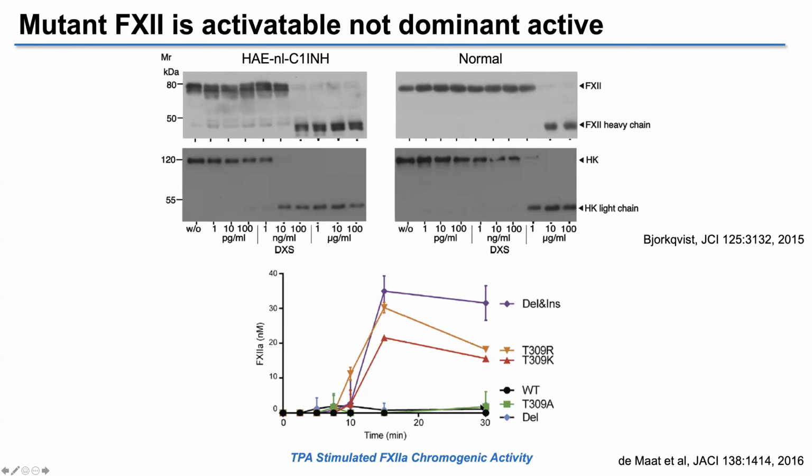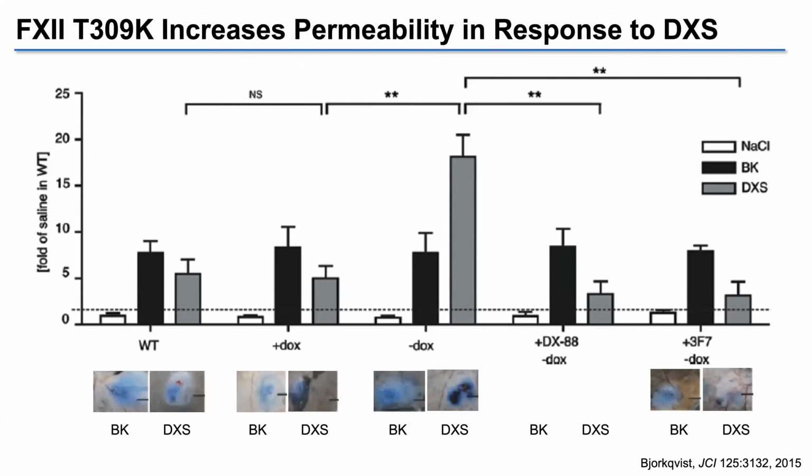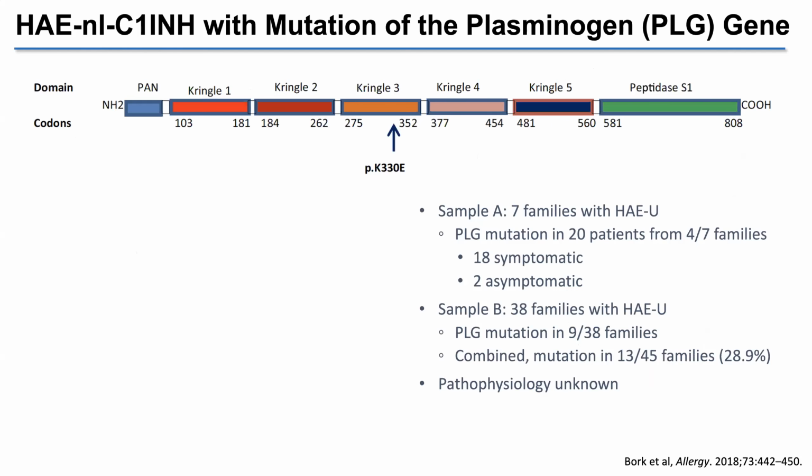So maybe plasmin could be the physiologic stimulus in HAE factor 12. And using a knock-in mouse, they were further able to show that the expression of the mutant protein directly correlated, in this case, with bluing, which is vascular permeability. So they really closed the loop and showed that the mutant factor 12 directly led to increased permeability, and it's through the generation of bradykinin. A very nice paper, actually.